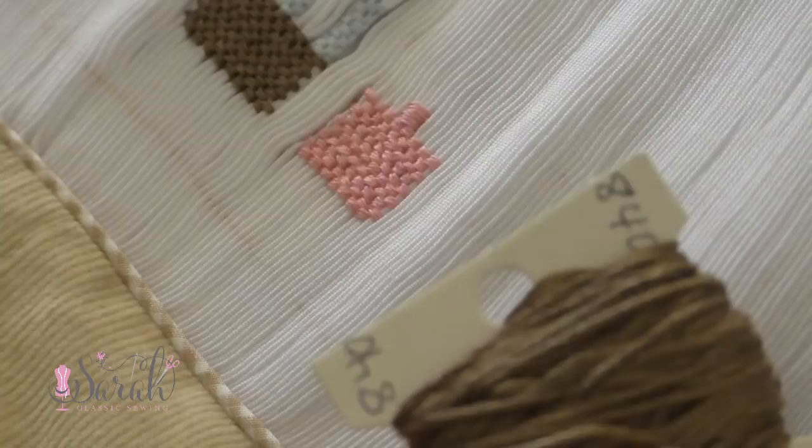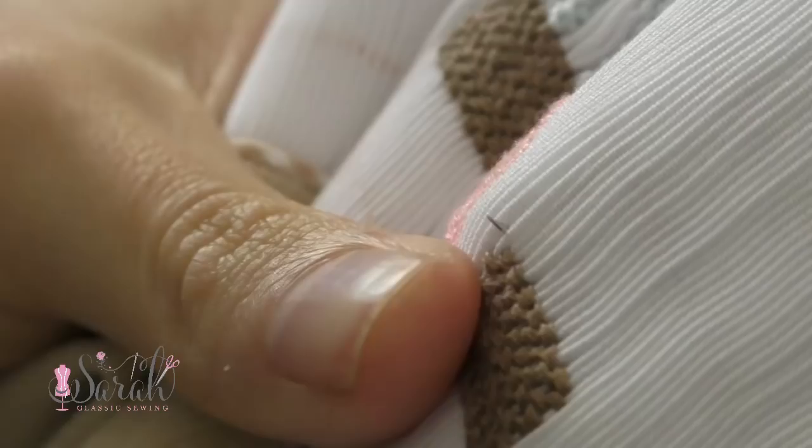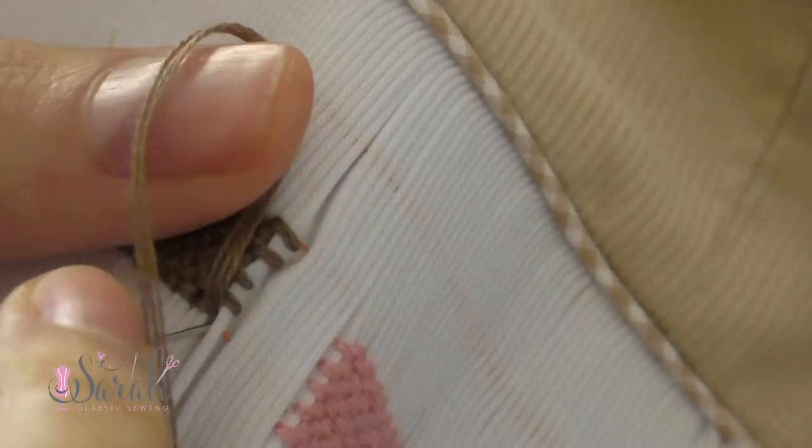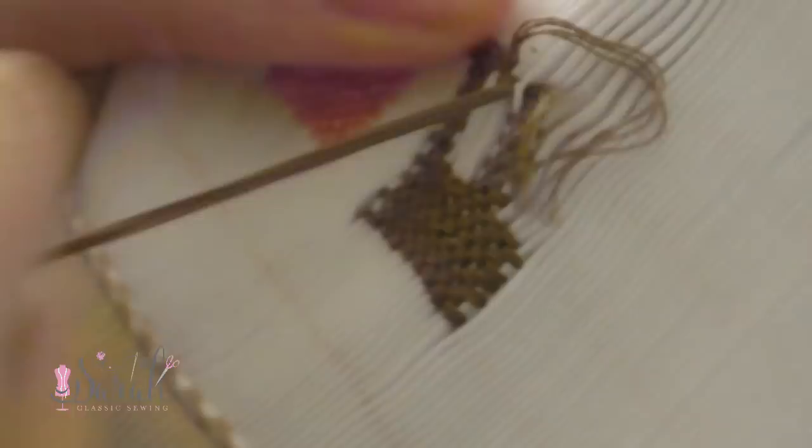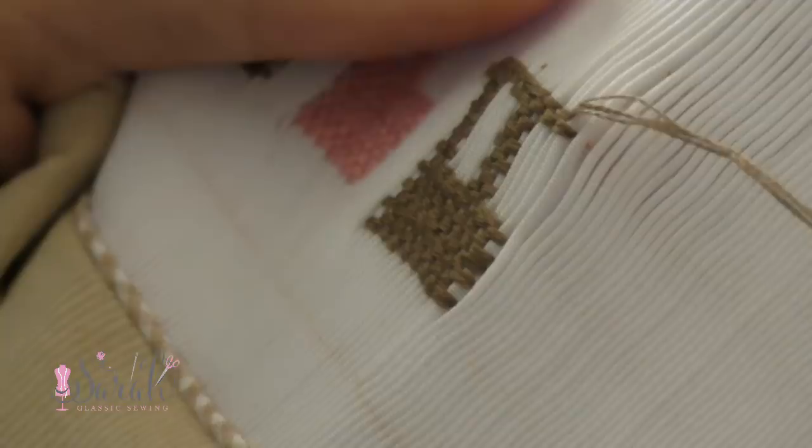Moving on to the last cart of the train, I went back to the lighter brown color — the 840 — skipped about 5 pleats, and did a cable stitch with 8 stitches on the bottom and 7 stacked on top. I'm starting at the bottom so all the carts are roughly level. I started on the front side creating a column: four rows of cable stitches, 2 stitches stacked on 1, repeated four times, then repeated for the second column which is just past the halfway mark. To complete this cart, I did a row of cable stitches across the full width of the top, starting two pleats away from the first column for a little overhang. Then I took the pink color and did a cable row that connects the cart to the train.